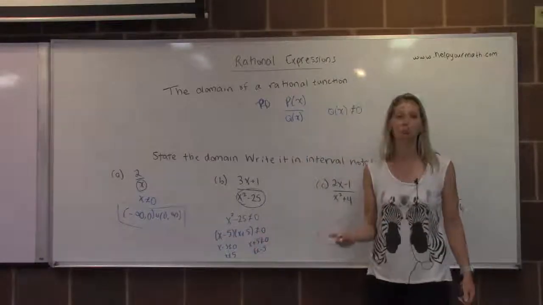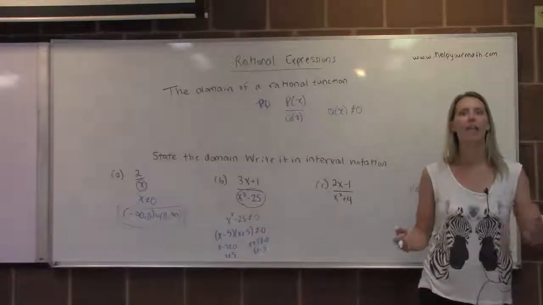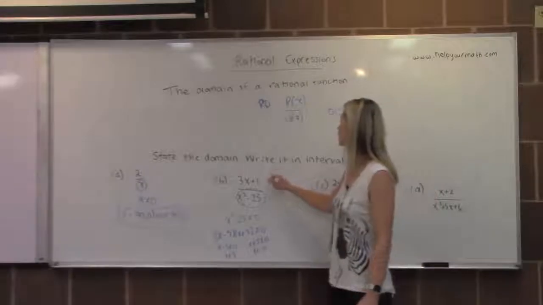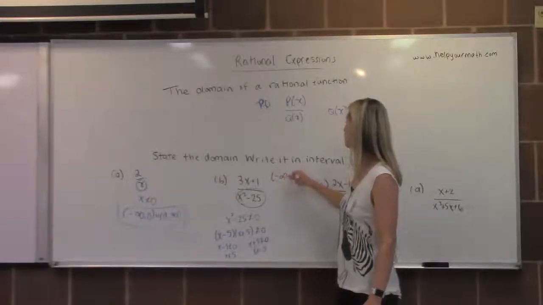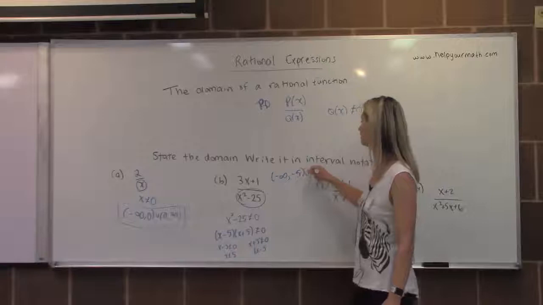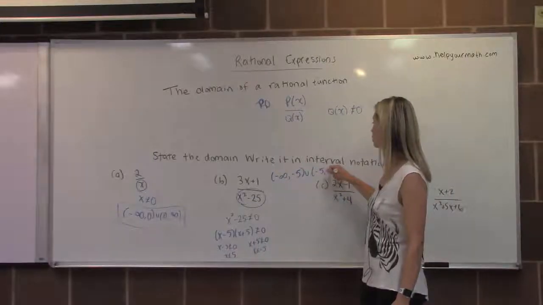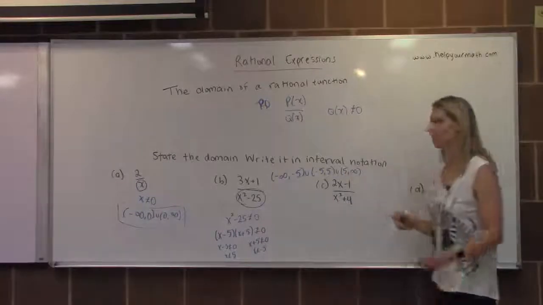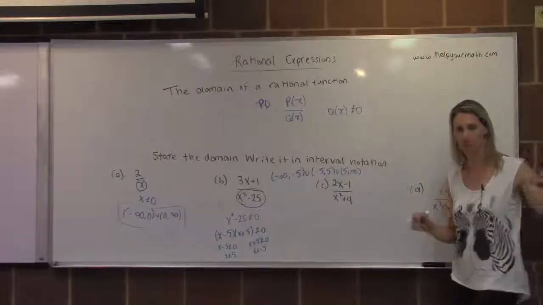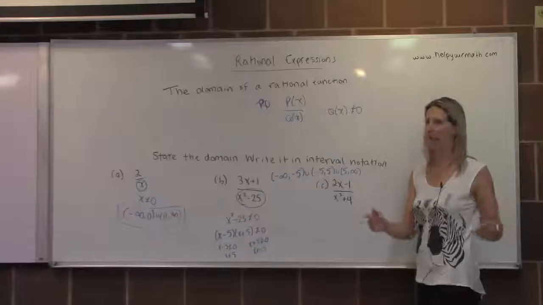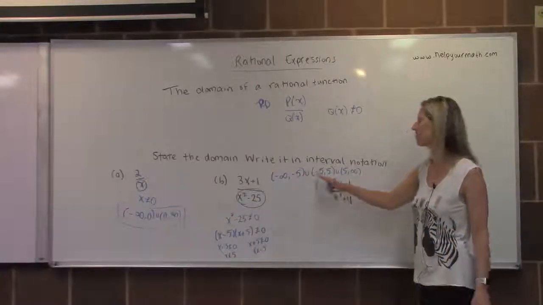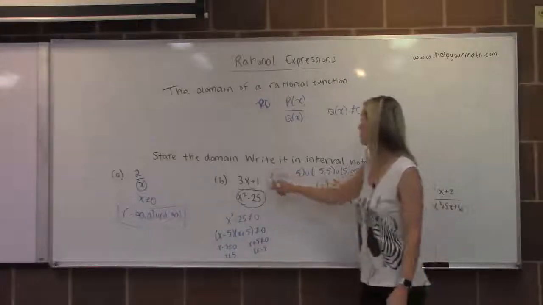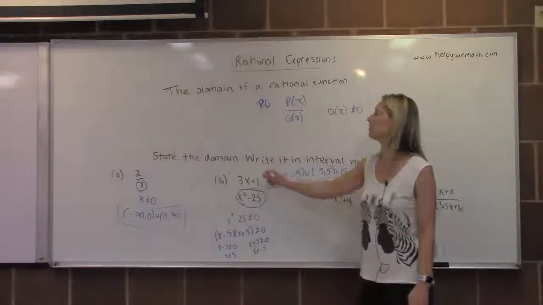So here we have 2 restrictions on our domain: x can't be 5 and x can't be negative 5. The way we write that in interval notation, we're going to take all the real numbers and pluck out negative 5 and 5. It can be any number between negative 5 and 5, and then from 5 to infinity. We have to include every interval of numbers around negative 5 and 5: numbers smaller than negative 5, between negative 5 and 5, and numbers bigger than 5. And that's our domain for letter B.